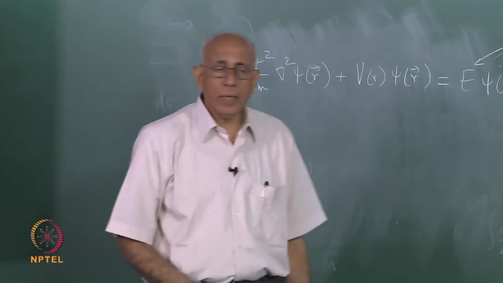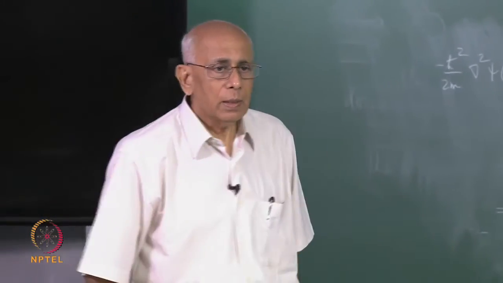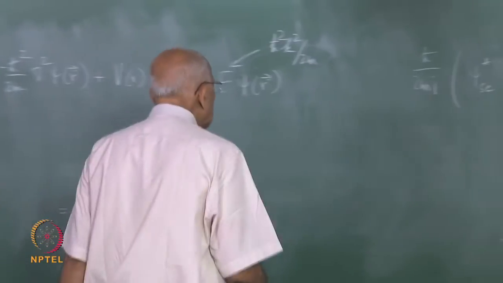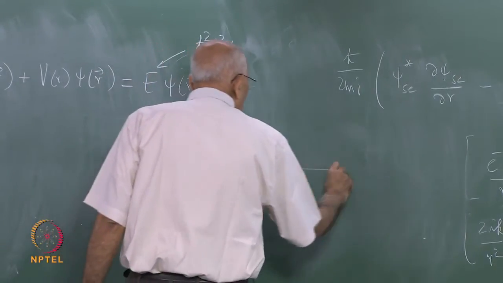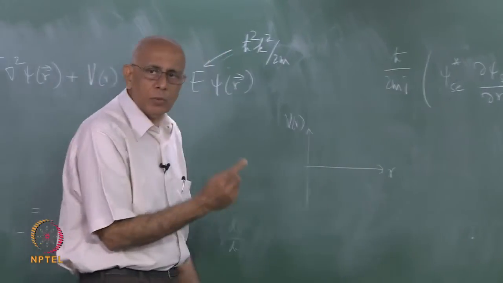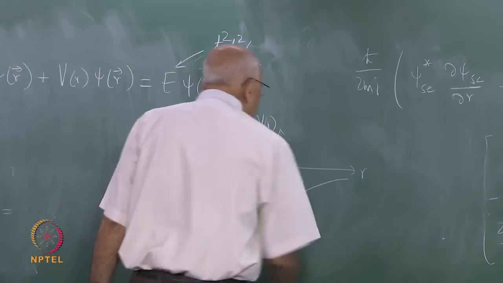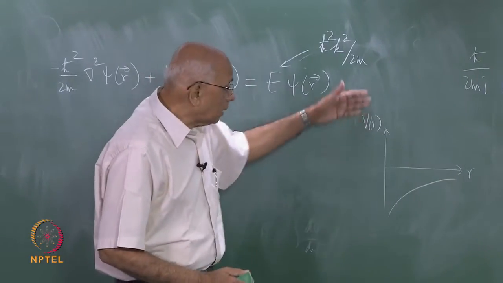And we are looking at those cases where E is positive, that is the continuous spectrum of scattering states. Just to go back, remember what happens in the hydrogen atom problem. If you plotted r versus the potential V of r, this was a minus 1 over r potential, an attractive potential, and it looked like this, and this is an energy scale here.